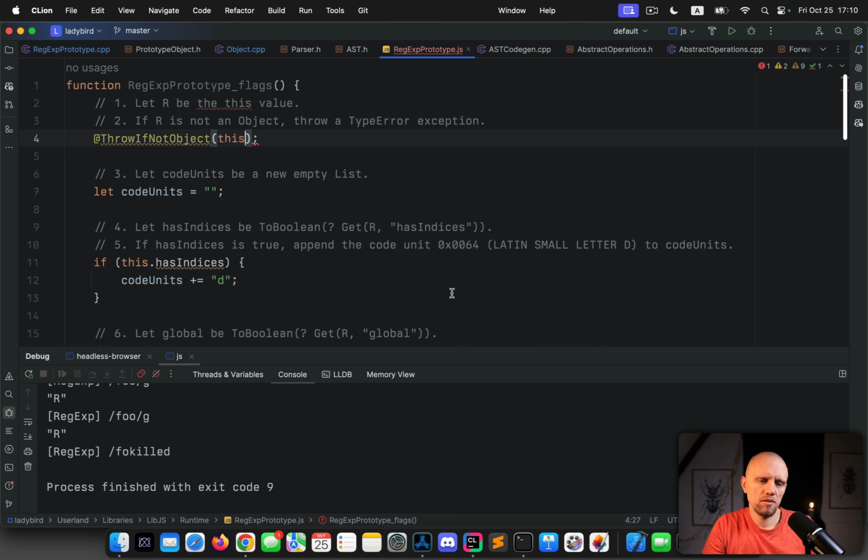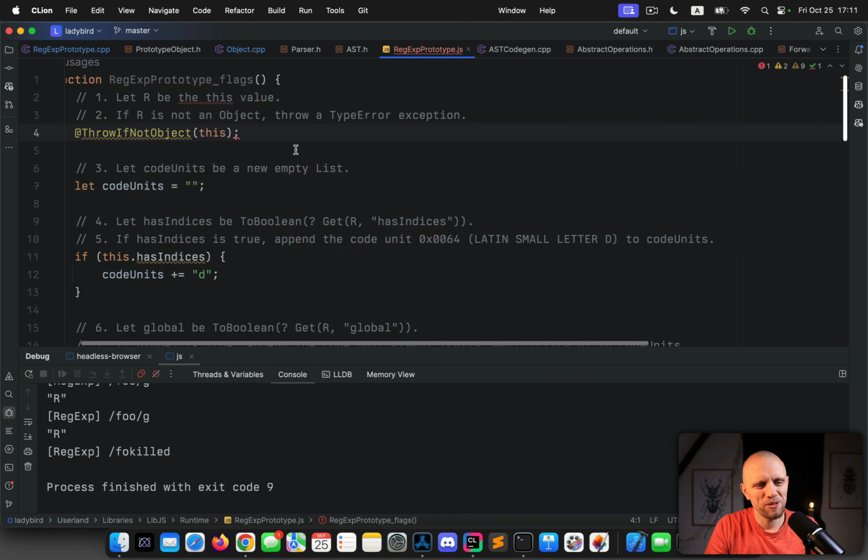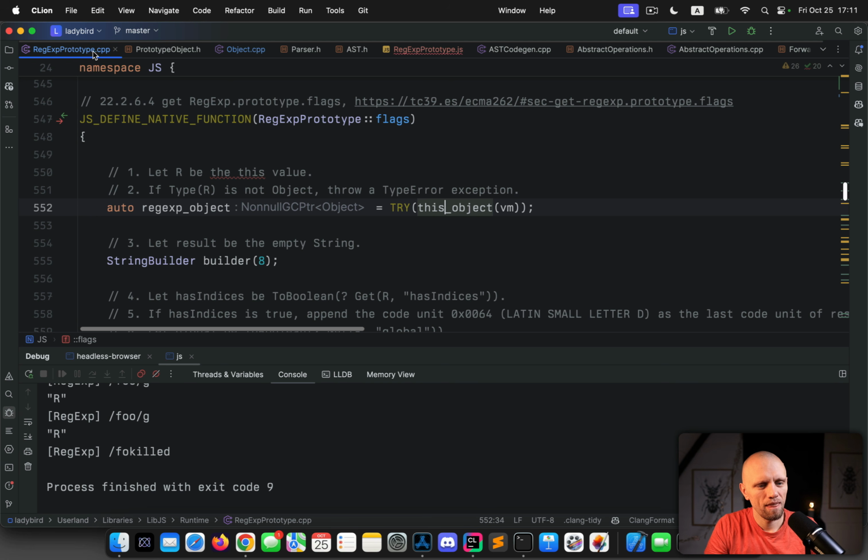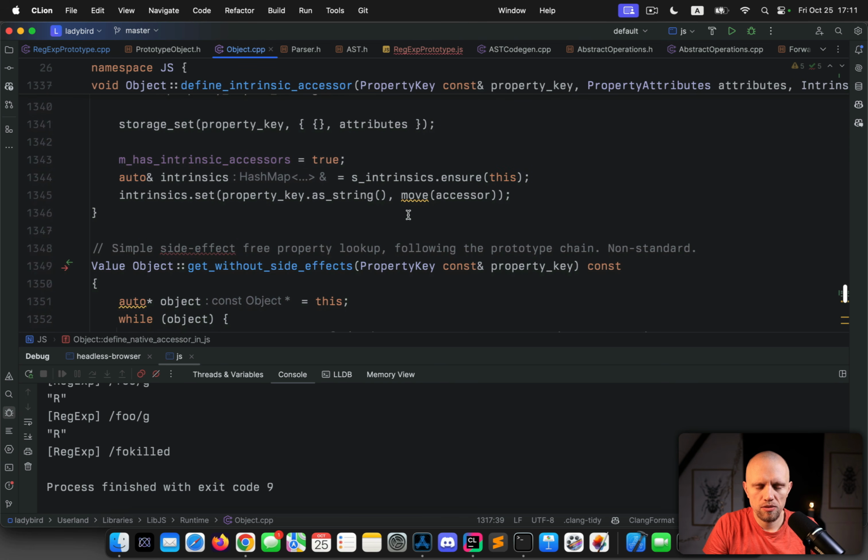And instead we would do something like this. Okay. And how do we make this generate that? We need to put the parser in a special mode, I guess.